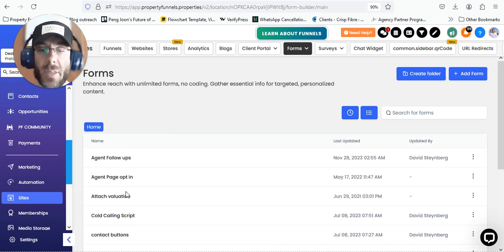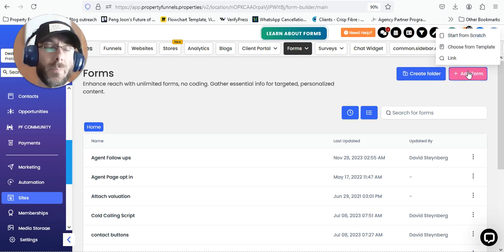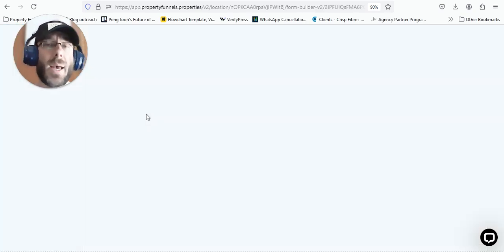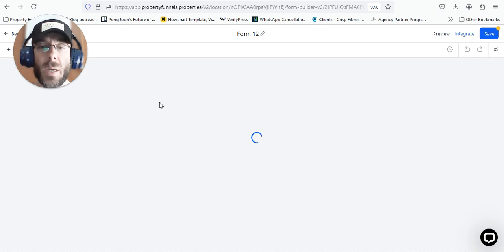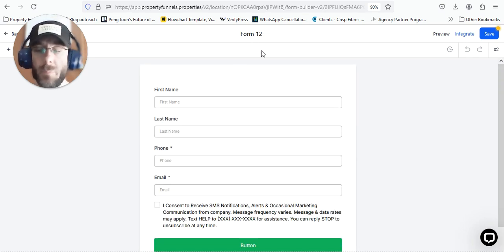So these are all the previous forms that have been created in this demo account. Click on Add Form, and you can choose from a template or you can start from scratch. I'm just going to start from scratch. You can customize your form however you'd like. You can make it into a 2-column form. You can change the colors, customize the buttons, the questions that you're asking. But for this purpose, I just want to collect a name and an email address, and that's it. Okay, so then you give your form a name. So we'll just call this one ebook. Whoopsie. Let me just type that nicer.